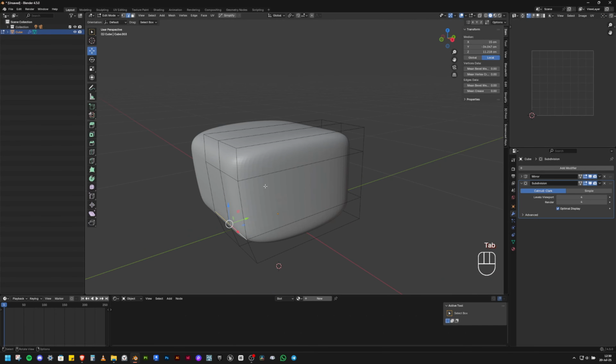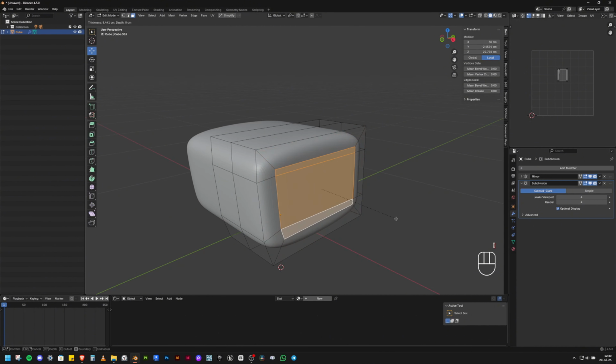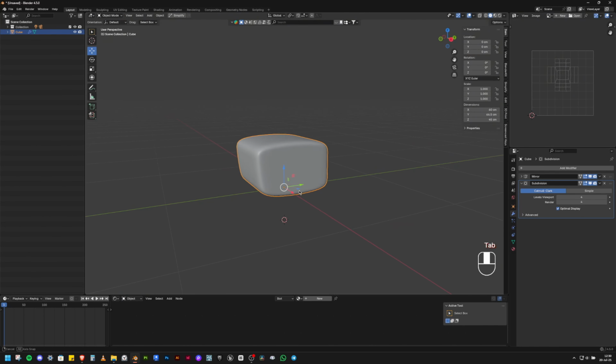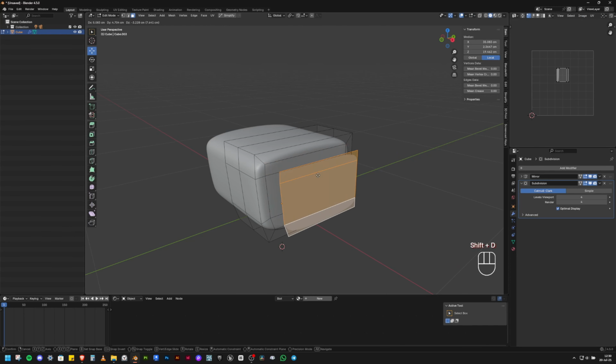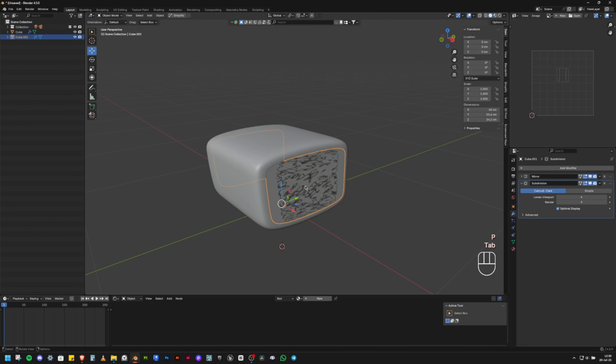Before going to the next part, let's select the side faces and inset them a bit, minimize the curvatures on the side. To start modeling the back and handrest of the chair, instead of creating another plane or a cube, we can simply take the same geometries on this rectangle. So let's just go to edit mode, select the faces and separate them from the selection. Now we will have the same object with the same modifiers.